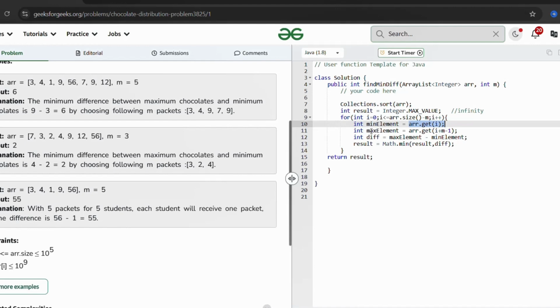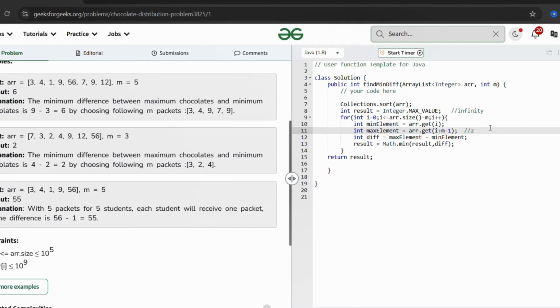Now we have to get the maximum element. So we take i, that is 0, plus m, the number of students we have to distribute the chocolates to, so 3 minus 1, that gives 2.